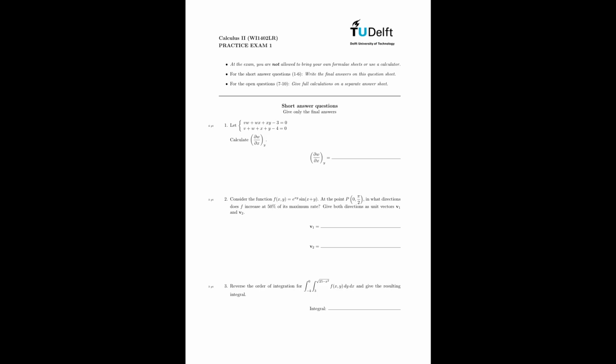Now, having said all that, let's go to the first question, number 1. In this question we are given 2 equations in 4 variables, and so I want to answer this question for you in 2 ways. The first way that I will present will make use of a standard formula that you can learn by heart and that was presented in class. And then the second way will be without using that standard formula, but just differentiating the equations and deriving the results step by step. Okay, so let me start.